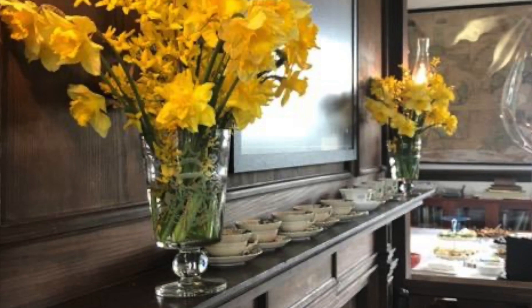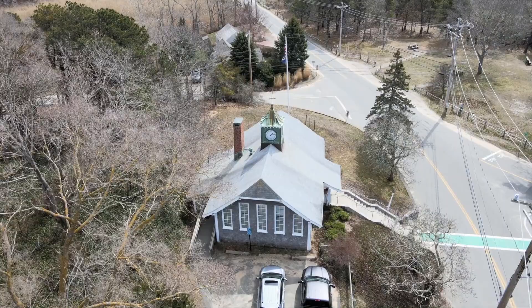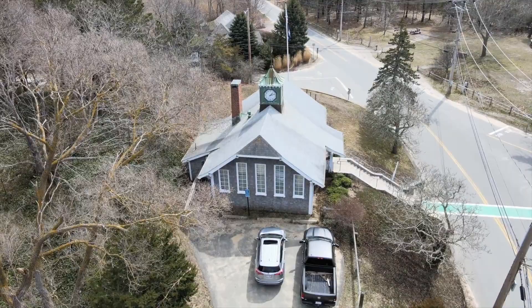That was the beginning of it being a library for the Historical Museum and for the town. We worked with the Historical Commission, and the building is now on the National Register, so it's really a historic building that's been documented. There needed to be a lot of renovations done — it had been empty for years and wasn't in usable shape. So we worked with the town of Truro to get a budget together and with the Historical Commission to find an architectural or design firm to help us envision how we were going to make it into a usable archive.